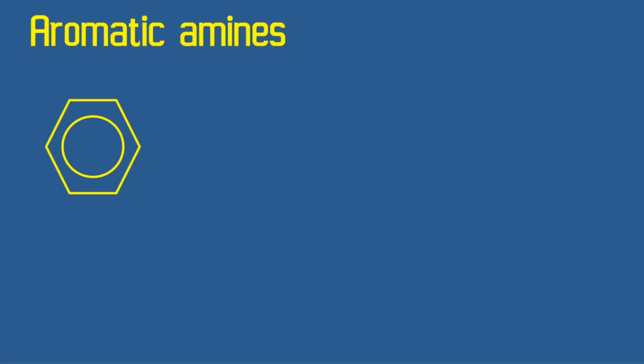So how do we make aromatic amines? Okay, so here I've got a nice little benzene ring that I've already started drawing out. And what we would do is, first of all, you're going to stick on a nitro group. As you would have covered in aromatic chemistry, nitric acid and sulfuric acid generate a nitronium ion, which you then could use for electrophilic substitution on the benzene ring to produce this.